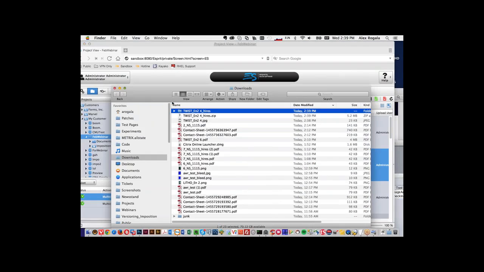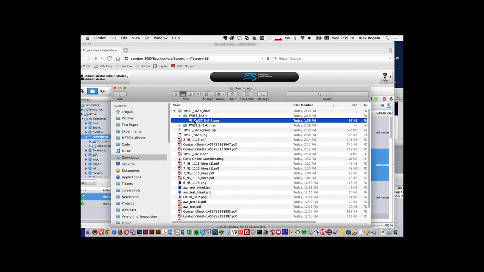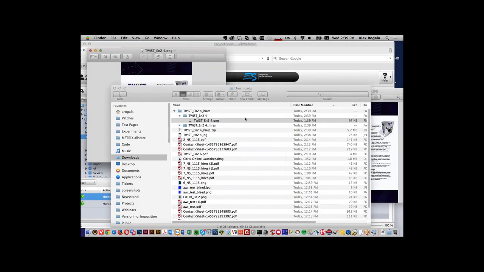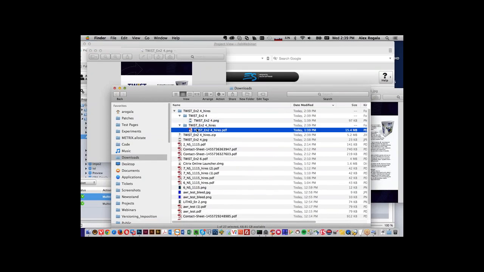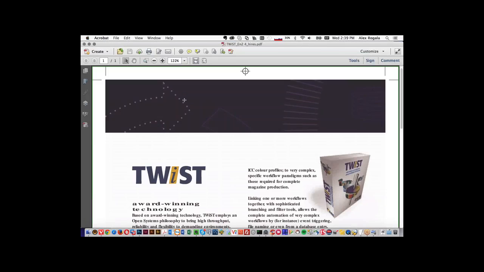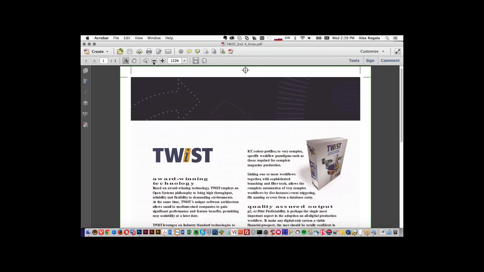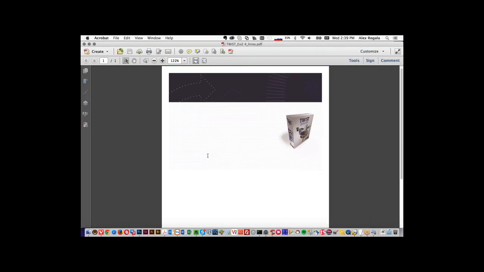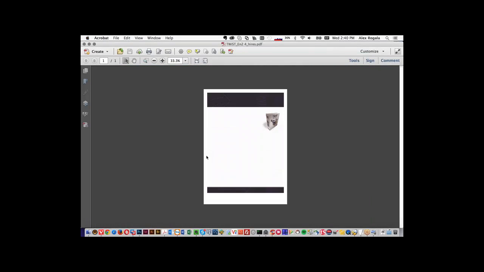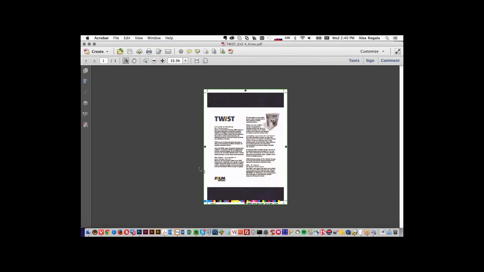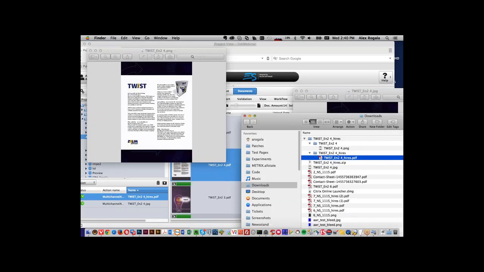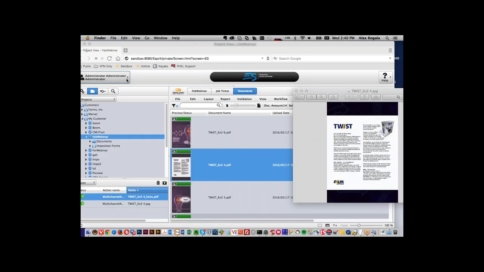It will be if I go over here to my download now. I have some folders in there, so I've got one for now. I got a PNG preview this time, crop to trim, and I got a high-res PDF that is decorated with marks for print, and I got color bars too. So that's about the basic examples of some of what you can do with user actions and job ticketing within ES.